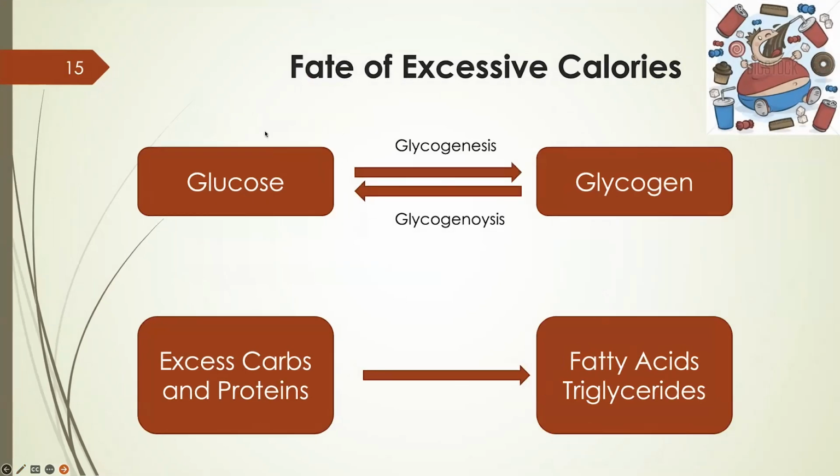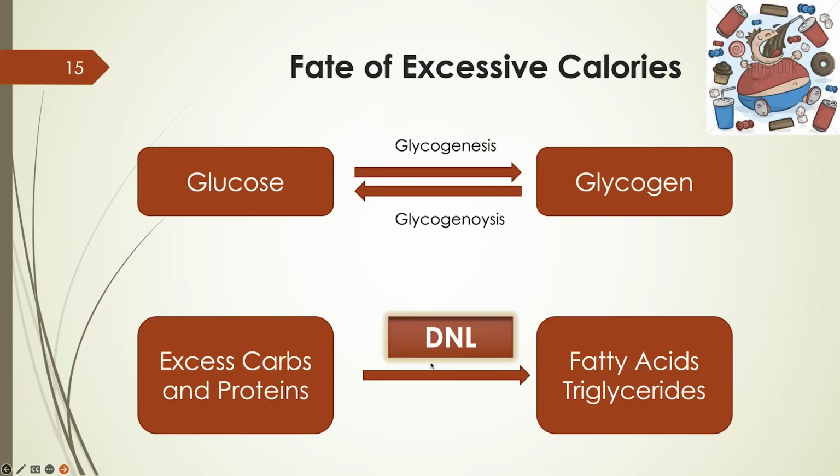So if you have a lot of calories, if you have only consumed glucose, there is only one way of storing glucose, that is glycogen. If you look in the liver only, you cannot store more than 500 grams of glucose, whereas in the muscle you can store a few kg of glucose in the form of glycogen. So given the choice, if you had to survive only on glucose as a storage product, you would not be able to live beyond 6 to 18 hours, because there are organs in the body, including RBCs and the brain, which regularly require glucose for day-to-day functioning.